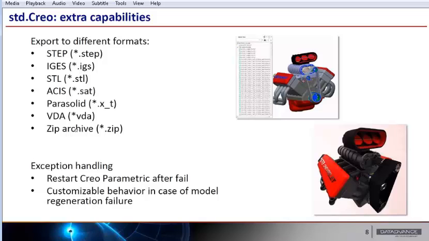Usually, the block uses NaN, not a number, values as this default value. And then these NaN values can be passed directly to the optimizer block, and the optimizer can handle this value. So for the optimizer, this not a number value means that the objective function or constraint cannot be calculated at this point. Apart from this, pSeven can handle Creo Parametric failing or hanging or restarting. So in case of application shutdown, pSeven just restarts Creo Parametric and proceeds with the workflow optimization.